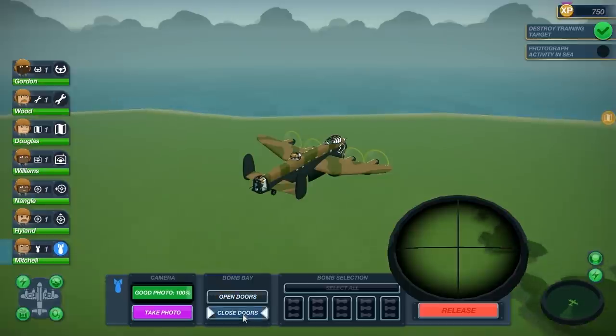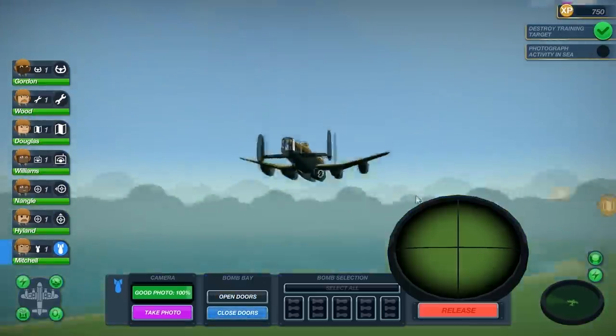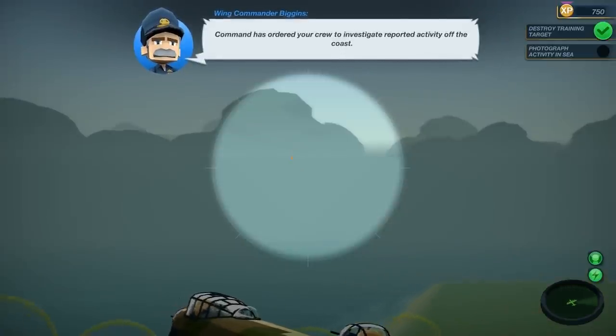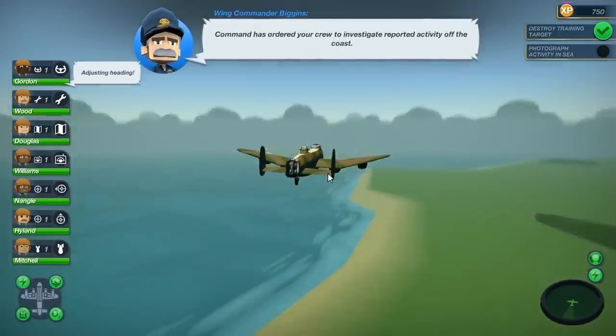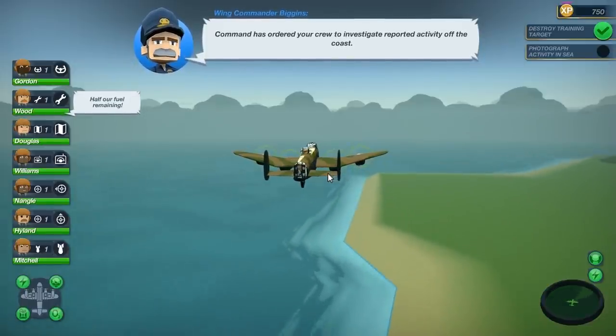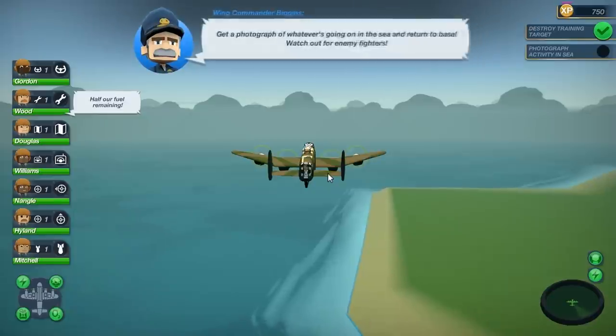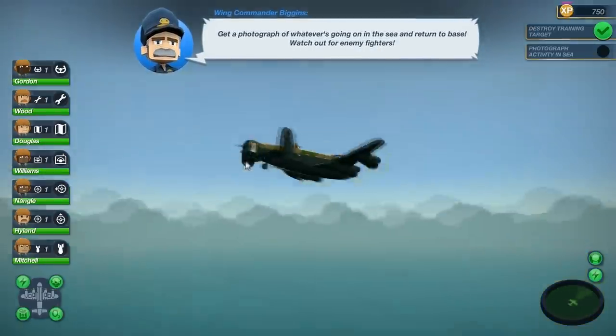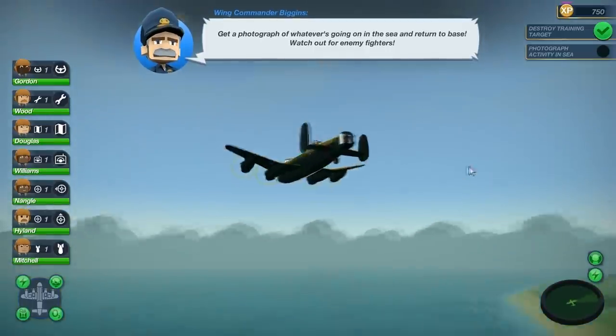Alright. Oh, let's close those doors. Plot a new course. We're reporting on activity off the coastline. This is probably the U-boats I found earlier. Get a photo. Watch out for enemy fighters. All right. Eyes peeled.